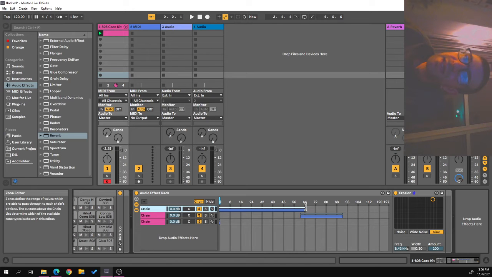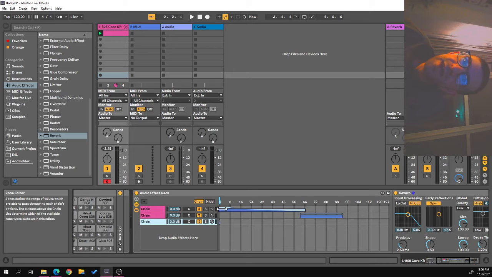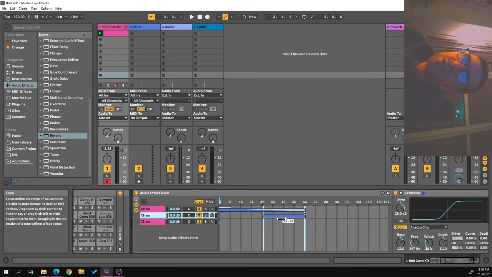So by hovering my mouse at the top of this, you can see it highlights and I drag it down. So essentially what this means now is that it'll play regularly for the first 8 values, then it'll slowly fade out before it just doesn't have it anymore at all. For our distortion here, I will keep it starting here. Let's say I want it to go all the way until around something like this, and then fade out fast.